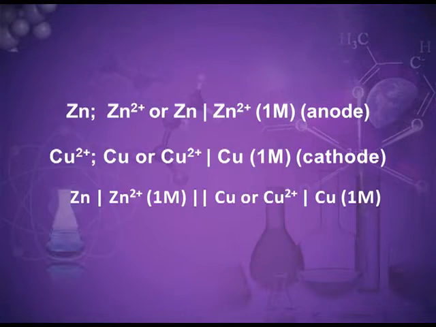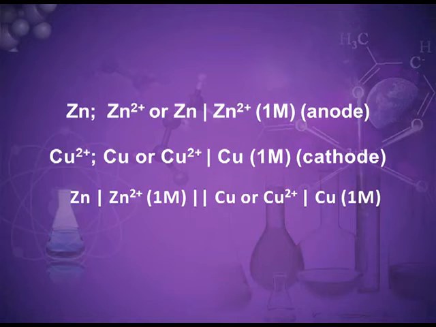Now just see how to represent the zinc half cell, the oxidation half cell, and the reduction half cell. Zinc, a vertical line, and the zinc ions. For more specification you can put the concentration also with the zinc ions. 1 molar is representing the concentration. This is the anode side. So you can see that the anode side is written first the metal and then its ionic state.